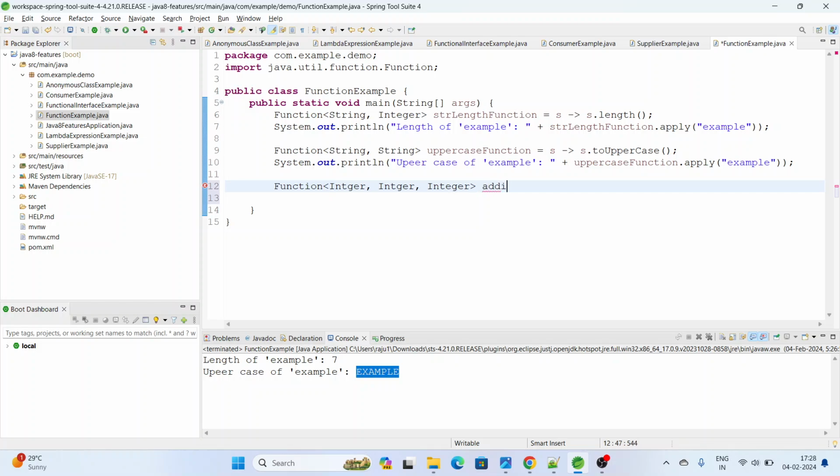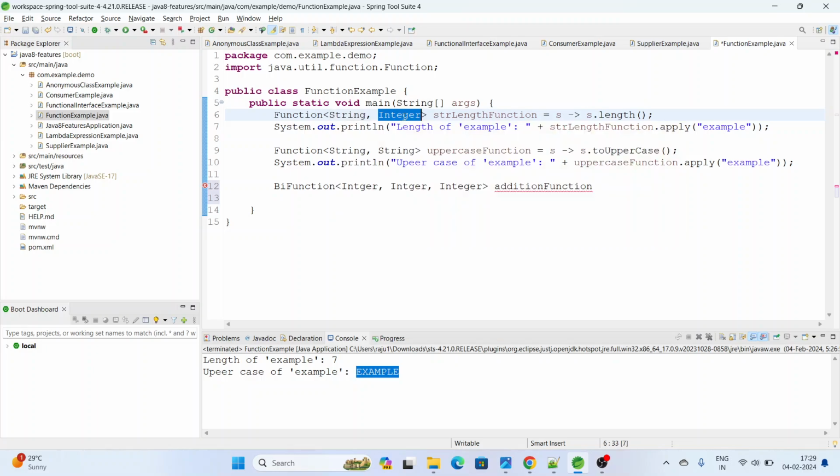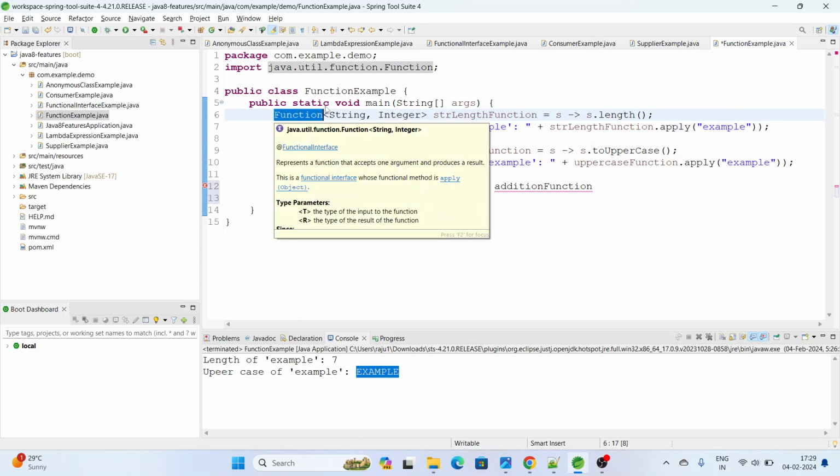I am naming it the addition function. This is called a BiFunction because it is taking two parameters. If it is taking a single input parameter and giving a result, then it is called just Function.